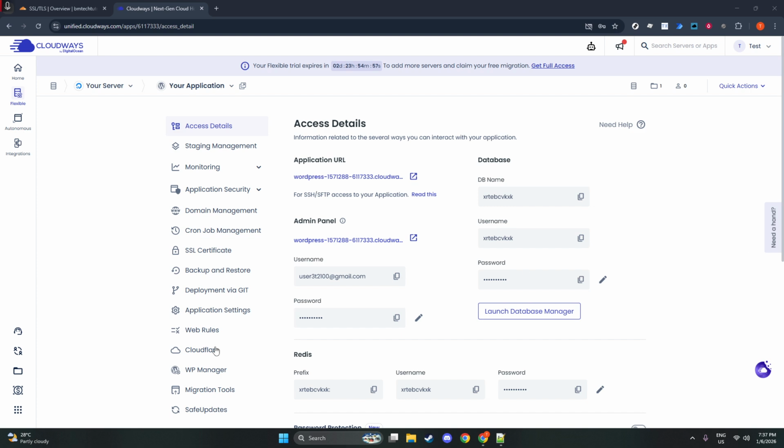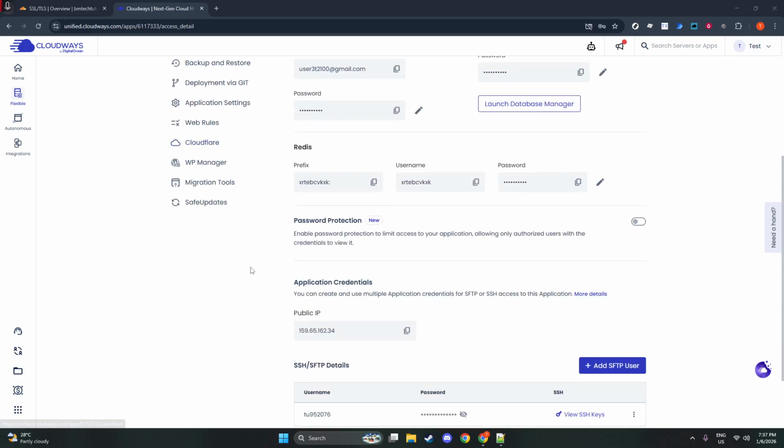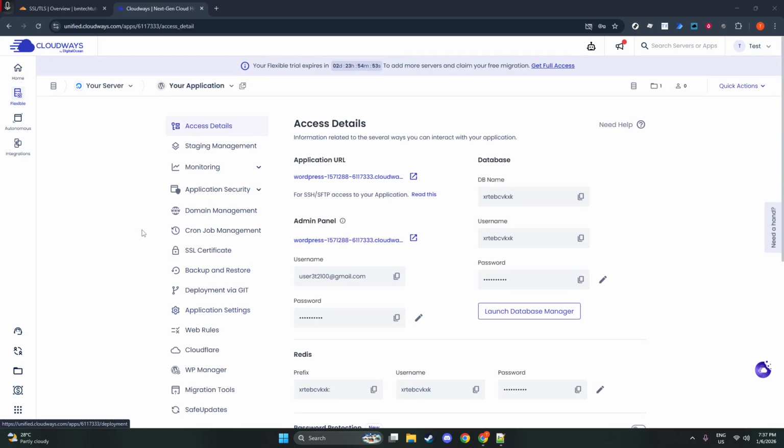Inside the application dashboard, locate the Backup section and click Take Backup Now. Cloudways will queue the backup and begin creating a snapshot behind the scenes. There's no need to name the backup manually. Cloudways timestamps and manages it for you, making it easy to identify later if you need to roll back.